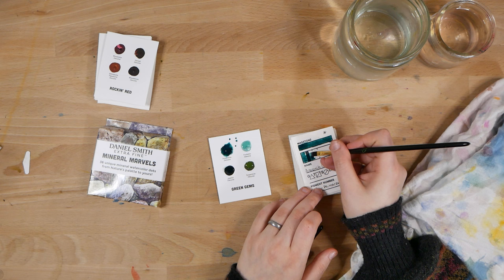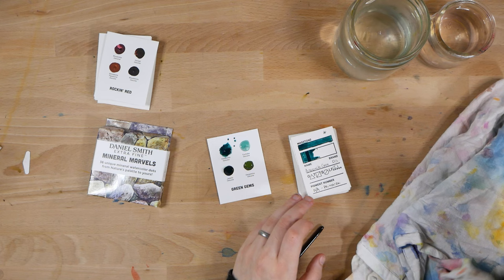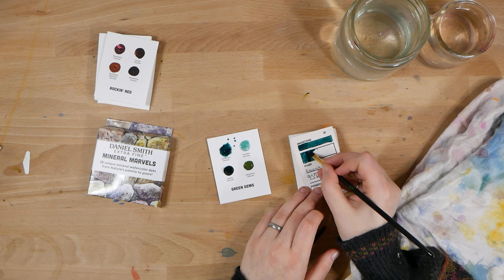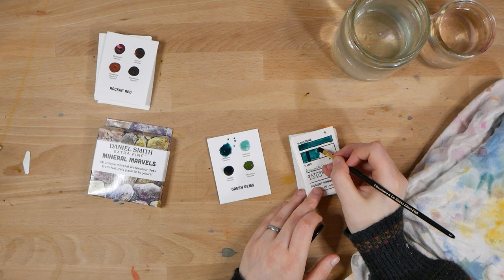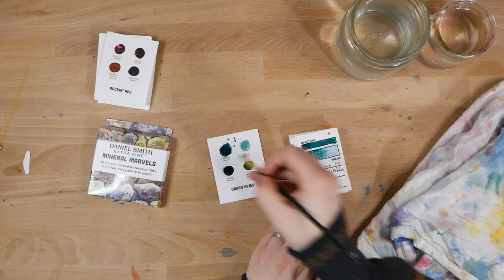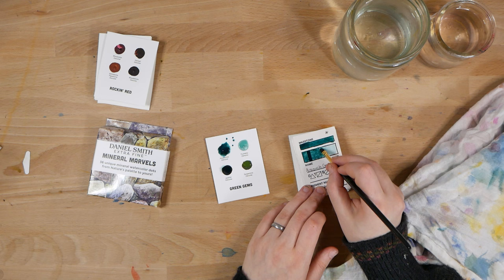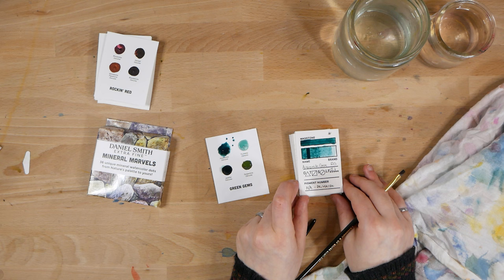It is a little bit more of a bluer shade than either of them, but it's not quite as assertive as a phthalo, but it's not the same really difficult to re-wet wimpy color as a viridian. And so it's actually a really useful paint. And sometimes I've included Amazonite Genuine in place of either a phthalo or viridian in my main palettes. It's really lovely. I haven't had it in one of my palettes in a while, but I may reintroduce it because just swatching this out, I've been reminded of how much I really like this color.